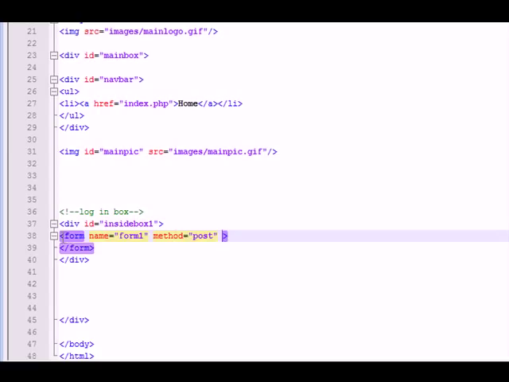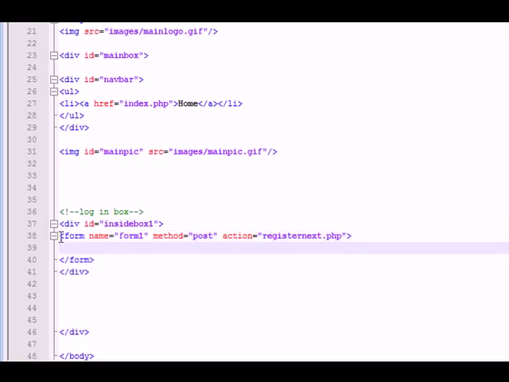And the last thing that you're going to have in your opening form tag is an action. Whenever you press submit and submit this form, it's going to have to run and check to make sure everything is working. The action says where we want it to check, and it's going to have to check via a PHP script that we're going to build. We're going to build that as something called register_next.php, since this is going to be our next step once we fill out this form. So make sure your form looks exactly like this and then follow along.